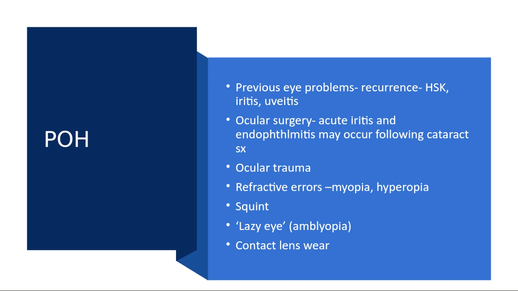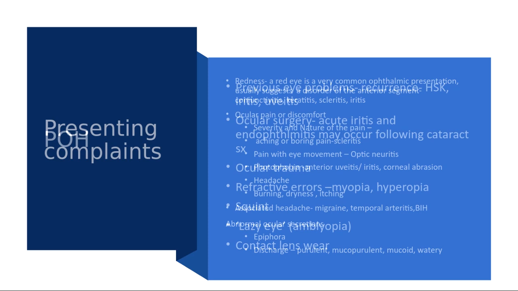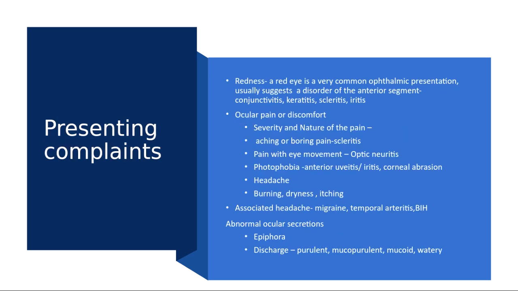Okay, so that was different features of the presenting complaint, the common presenting complaints in ophthalmology, right? So the main things that you have to think about: loss of vision, onset, duration. Is it transient? Is it permanent? Is it intermittent? Okay. Is it painful? Is it painless?